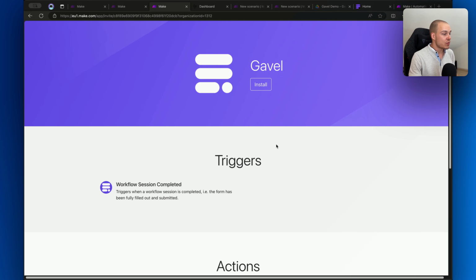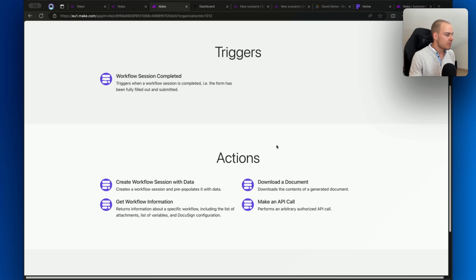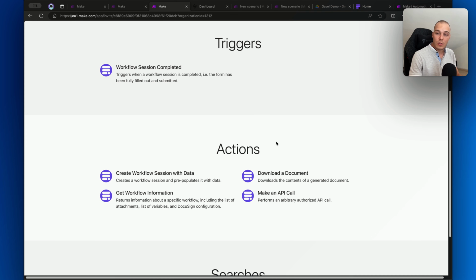With it, you'll be able to first of all get notified whenever a new workflow session is completed. You'll then be able to download as well the documents generated from that workflow session and get all the data from the responses and update your other systems. You'll be able to create a workflow session with some already pre-populated data and then either send that link to finish off the workflow to your team member or your client, or actually, if you filled out all of the fields, immediately download the generated documents and upload them to your case management system or to any other system that you're using.